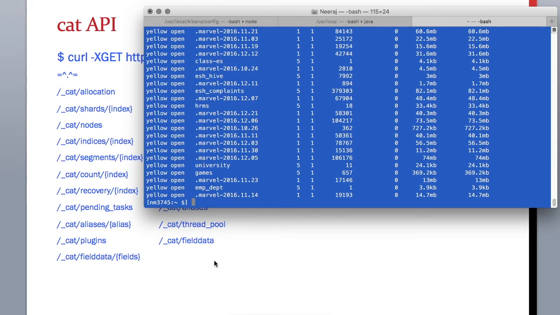Now what we can do is, with the Cat API, we can also use some Linux commands to filter out these results. Okay, let me show you how.